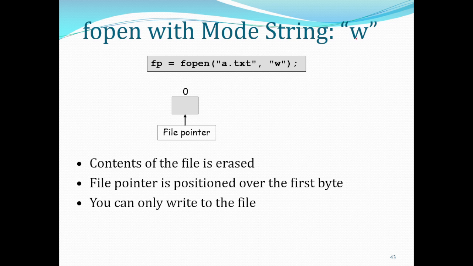Let's say if I use W, or write only, action or permission, even if I have that file with many things in it, X, Y, Z, this mode basically removes everything for me and then opens a new file for me. Basically, it's removing everything in the file. So we have to be careful with opening a file. Sometimes you want to read the file and you don't want to lose the data, but if you open with this mode, you will basically lose everything.